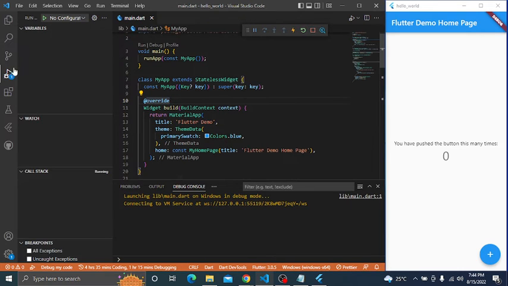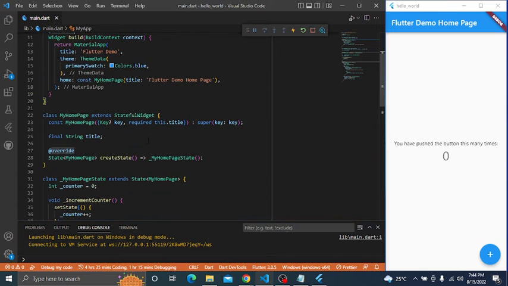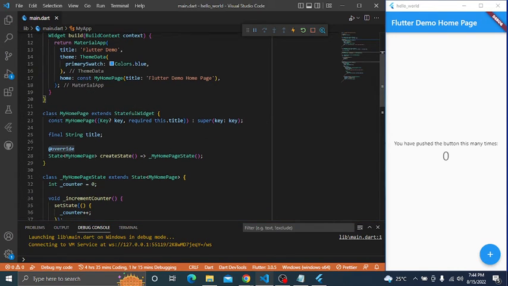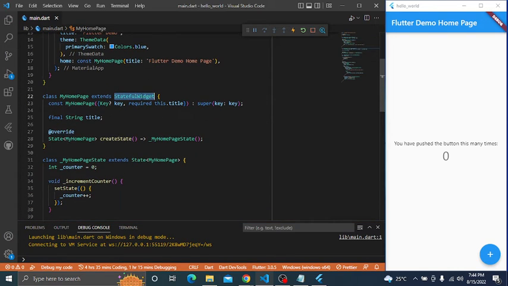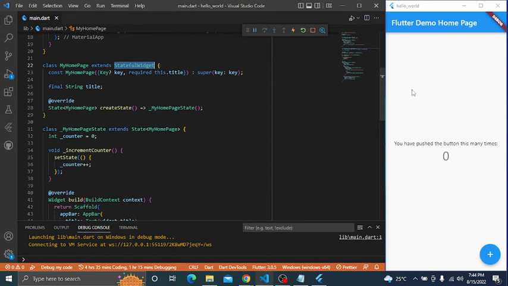Now I just want to explain some of the code. On this screen, on this class, we have the StatefulWidget extended. You can see on this screen we have this text which says you have pushed the button this many times, which is 0. If you click on this button here, which is increment, you can see that the value changes to 1.